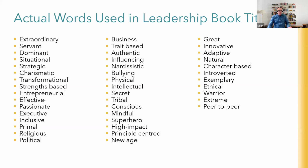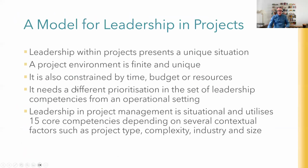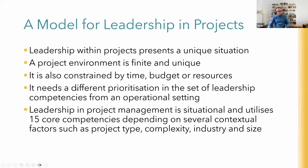So how do we sort through all of that to figure out, well, what sort of leadership traits are best? Well, lucky for us, there's been a lot of work done in the world of academia over the last 20 or 30 years. And there is a wonderful model from a couple of guys called Turner and Mueller. I really do need to look up their names. I'll do that now on my phone. Hang on a minute. I'll bring my phone over because it's disrespectful to not have their names. So let me just quickly check their names.